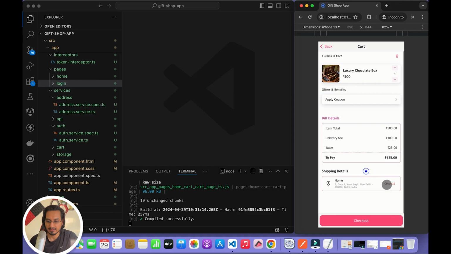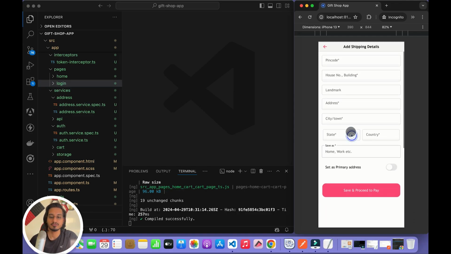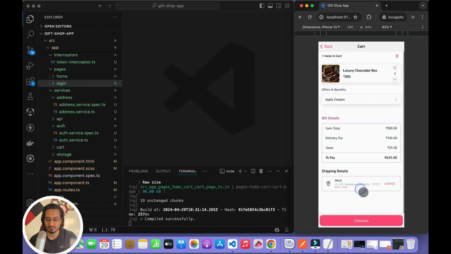So we can add new addresses from here also. Let's try one. Alright, this is the data which I have prepared as of now, and if I set this one as primary, the other one will disappear from the primary list. Let's check it out. If I hit this up, you see this becomes our primary one.